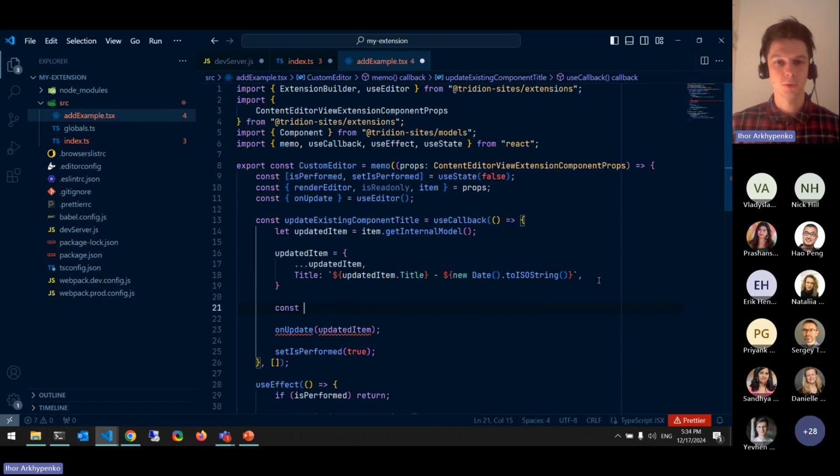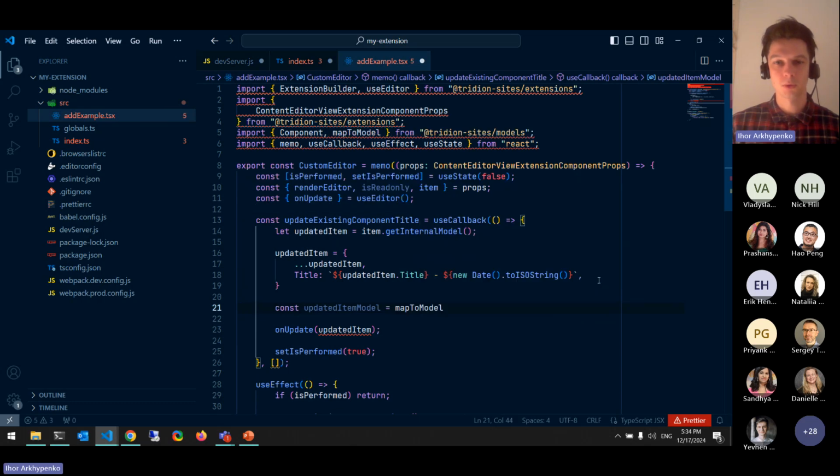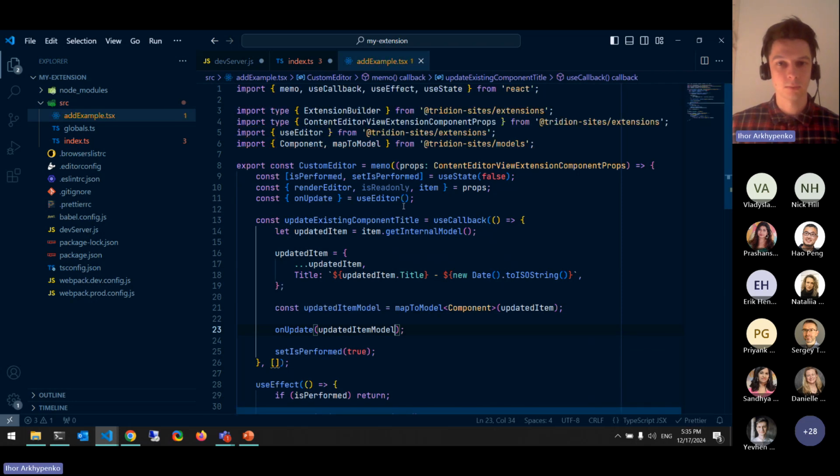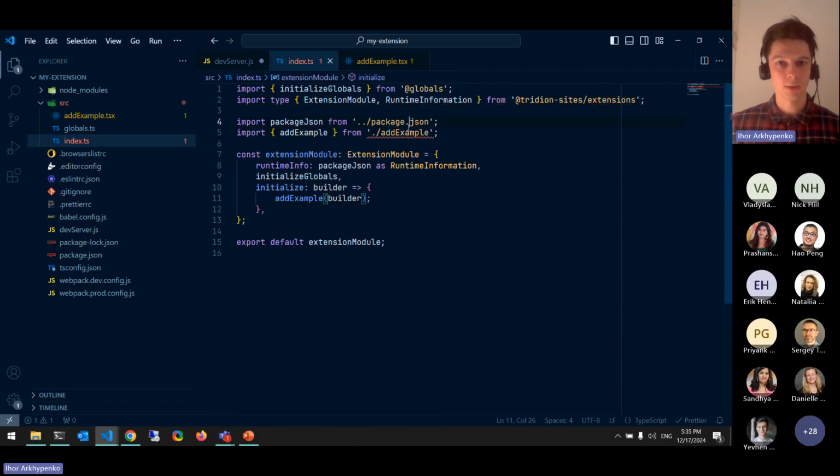To do that, I'm going to create a middleware constant updated item model, which will take map to model from models of type extension of type component, and it will convert the updated item back to its front-end state. And I'm going to pass it to on update as an argument. I think it should cover that.